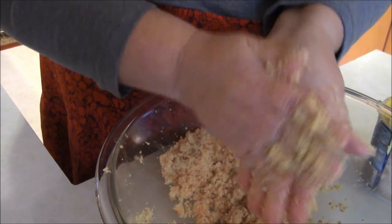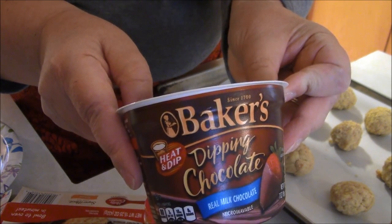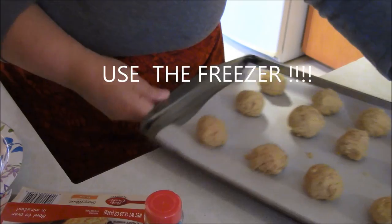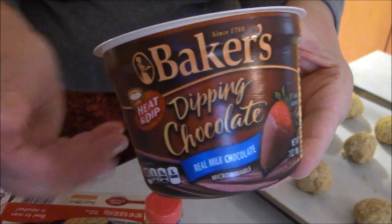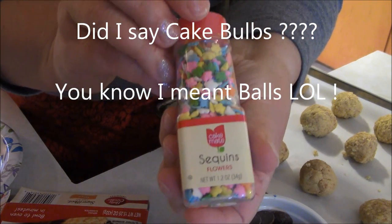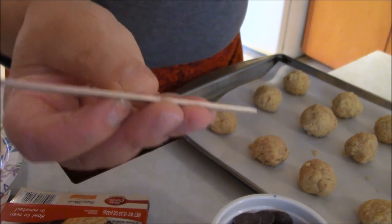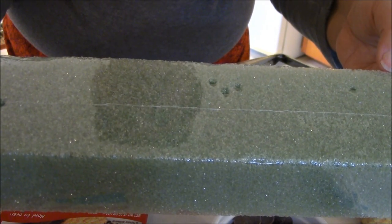It's making quite a lot more than I thought, so I'm glad I'm only using half the cake. The cake pops have been in the refrigerator for 15 minutes — let me show you those. They've gotten nice and cold. Now we're going to take some Baker's chocolate and warm it up in the microwave in 30-second increments until it's nice and smooth so we can cover those cake balls. We also have some sprinkles — apparently they're called sequins, so forgive me for that. I have my craft sticks, tongue depressors, whatever you wish, and also a piece of foam to stick the pops in to hold them straight up as I process them.